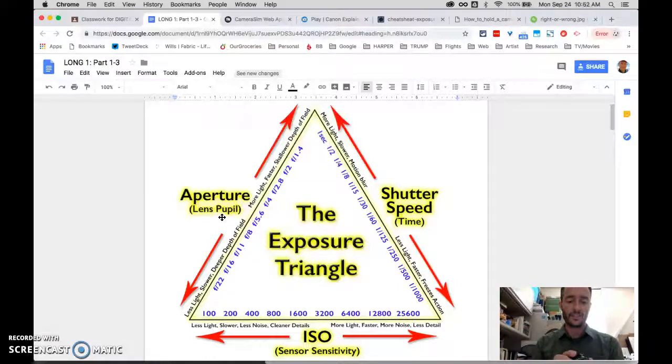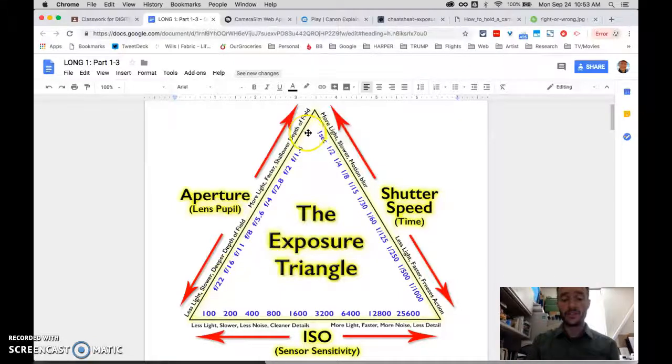Now, you'll notice under here in this triangle too, it has a series of settings. If you're looking on a lens, a traditional lens, often they were labeled here. Those are aperture settings, and they often start with an F when they're written out, f22, f16, and they're laid out. Our digital cameras can get much more incremental and can go between these numbers, but in a traditional film camera, f22 to f16 would let in twice as much light. And if you went f16 to f22, it would let in half as much light.